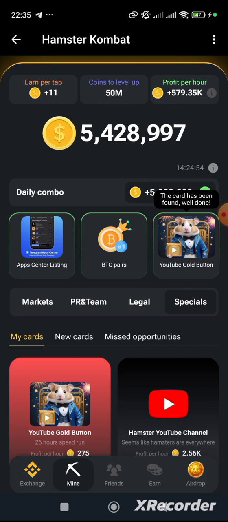Just go ahead and keep participating in the combo. Try as much as possible to have much more money, or much more points in hamster.